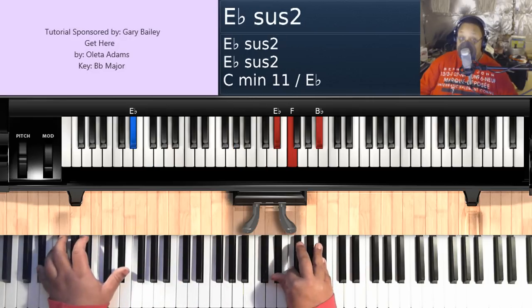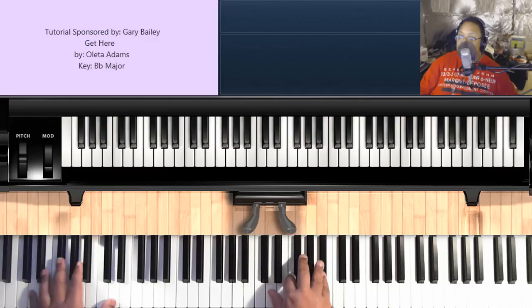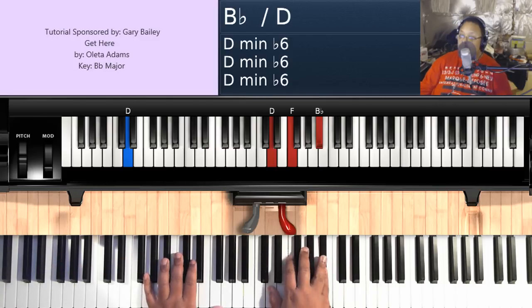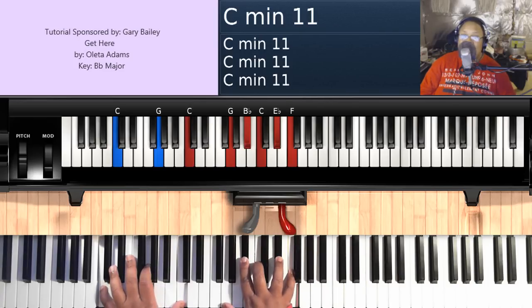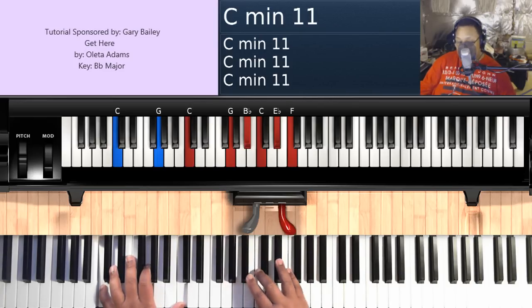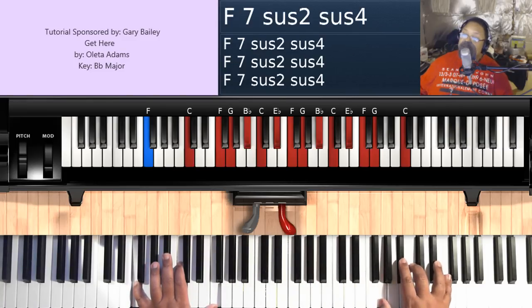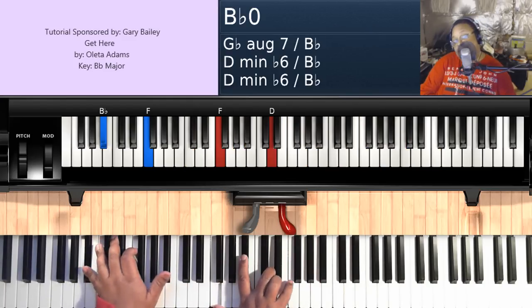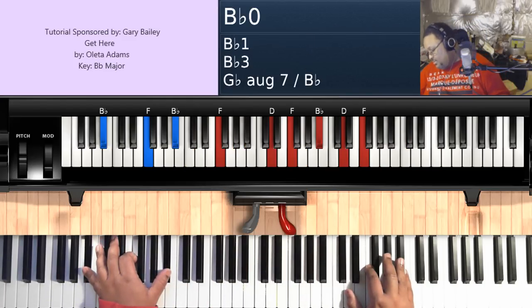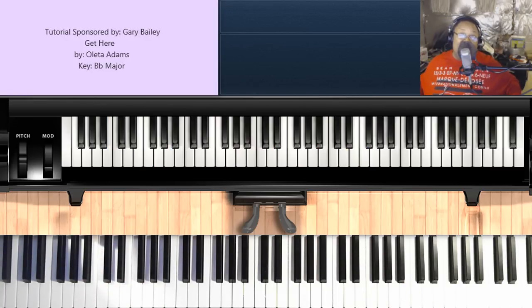Now again, this is at the end of the song. Go right back to the E flat sus2. And when she's ending, I don't care how you get it, just end it real slow. Same chords. Get here if you can. But that's it. There's no other chords in the song. So all you gotta do, if you know how the song flows, you'll know which set of chords to go to.